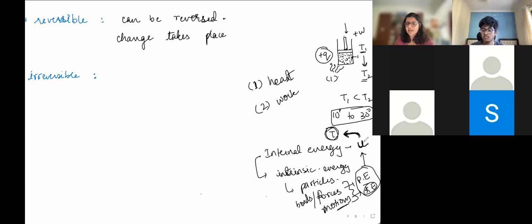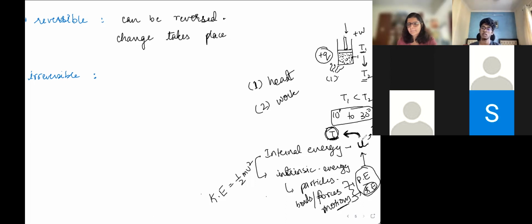We don't have a way of directly, like just say kinetic energy of a ball or something, we can calculate it as half mv square, but we can't calculate every single particle ka kinetic energy and the bond energy and all of that, right? So there is no way to calculate our internal energy in joules, but there is a way we can detect internal energy change hua ya nahi hua, that is by temperature. So agar temperature change hua matlab there is a change in the internal energy.